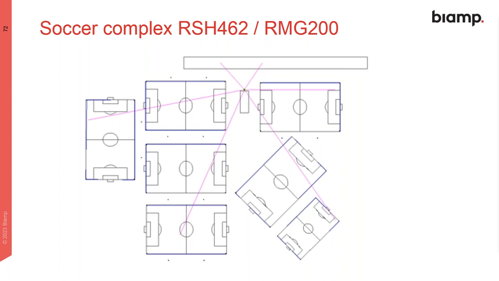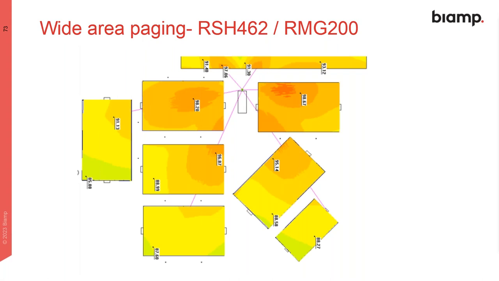Get me one tall pole, especially if it's just there's a hailstorm coming or a severe weather alert, or come claim your lost child from a point source. It's not going off all day long. You're not going to get that 4-to-1, D1, D2 ratio with these systems typically, but using our RSH and RMG horns, RMGs for the shorter throw, which was a parking lot here, and RSH is covering all these soccer fields, makes for a pretty efficient install.